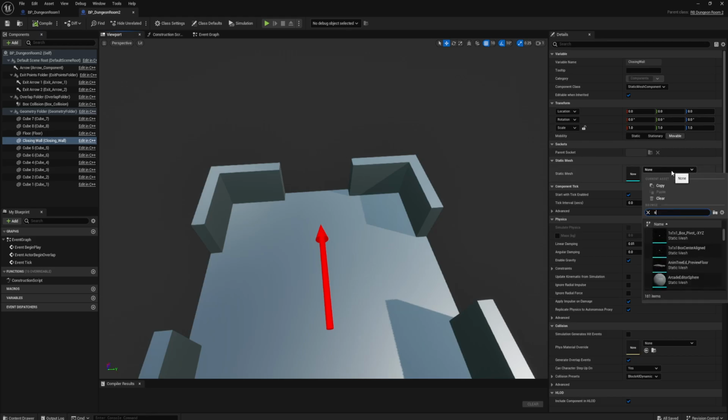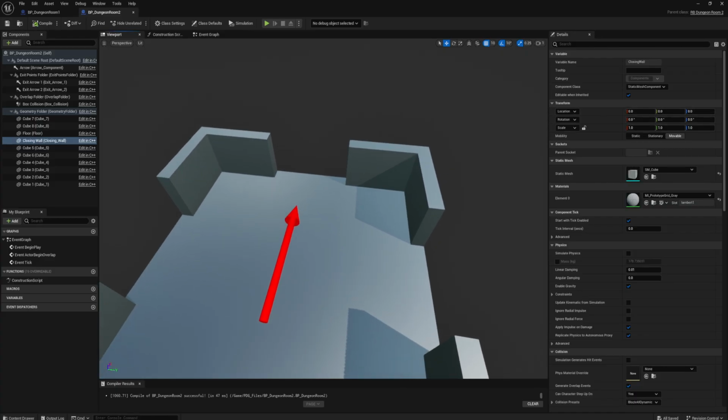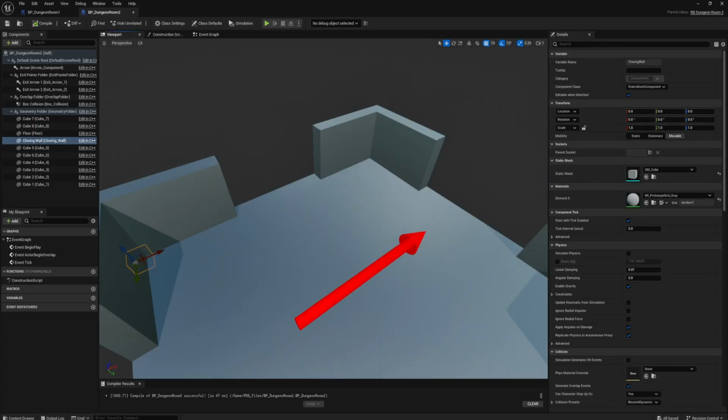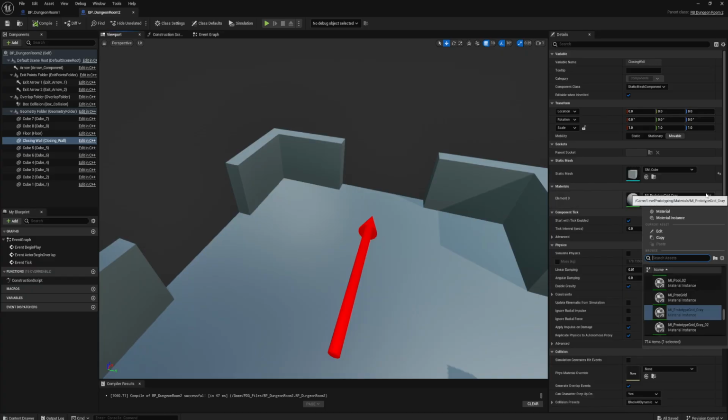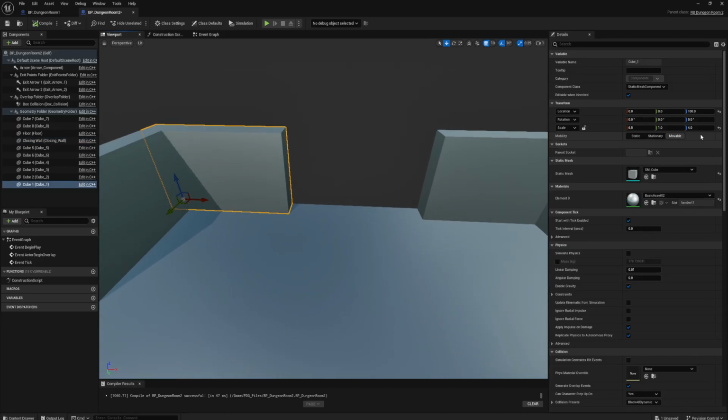Let me search for SM cube. Okay, let's compile our code, and for the materials let me set it to basic asset 02. Okay, so I'm going to copy the location and scale options and paste them here.